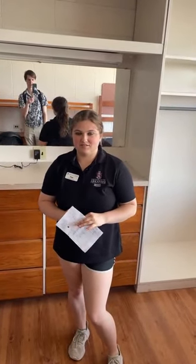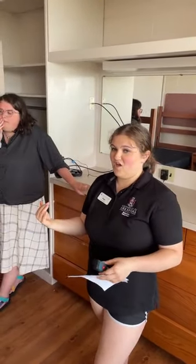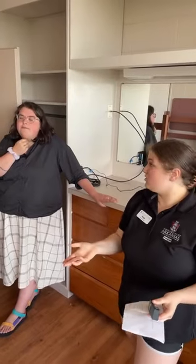What do we do with desk chairs and desk shelves that we won't use? You are not allowed to take any furniture out of the room — you can't bring it home or throw it out. People have stored them on their beds before, and that's always an option. The only thing you have to make sure to do before moving out at the end of the year is put everything back together how you found it when you moved in.